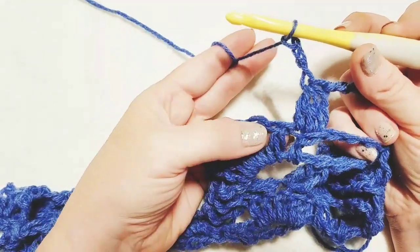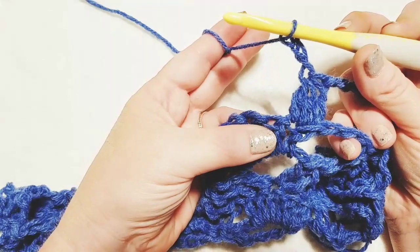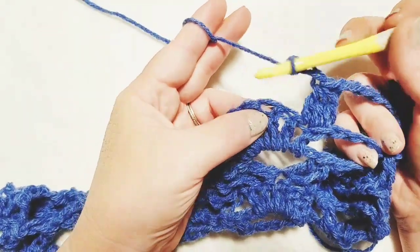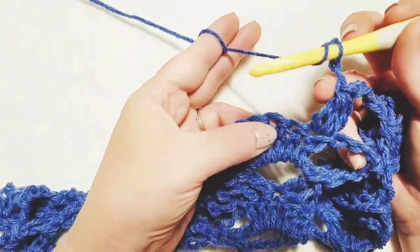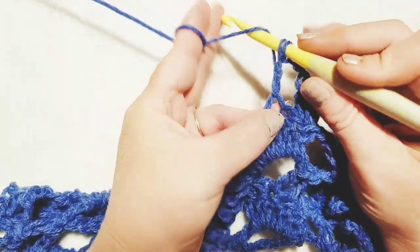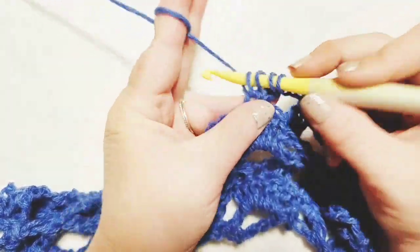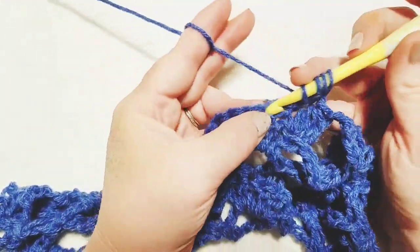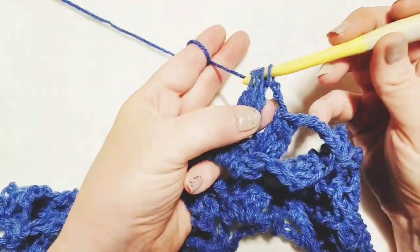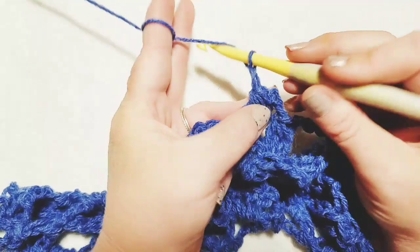And we're going to skip the very next stitch right there beside where we worked and move into this next stitch. It's the third one on that row of double crochets. And we're going to do another cluster stitch just like we've been doing. So go ahead and work your cluster all into the same space, or stitch, I should say. We have four loops. We're going to pull through all four. We're going to chain three.